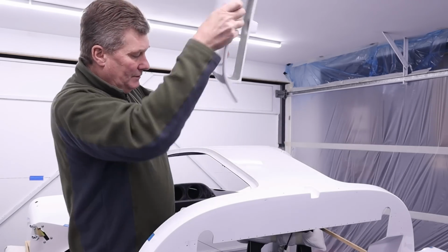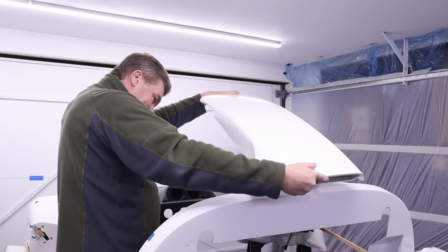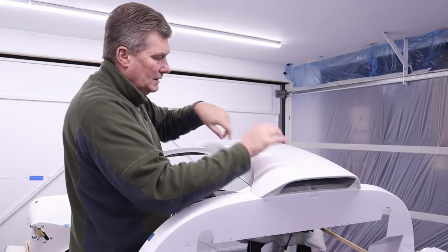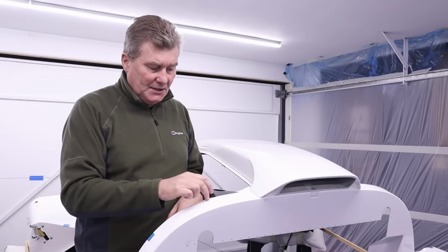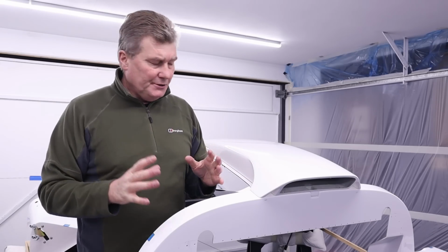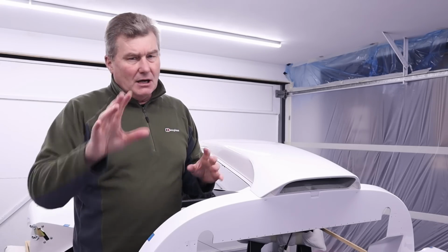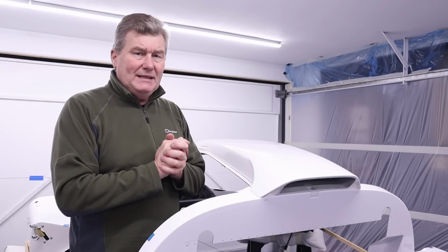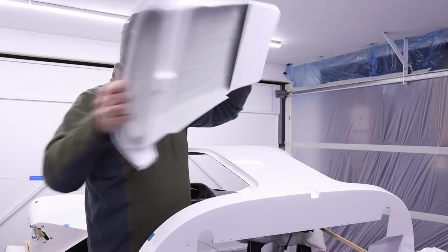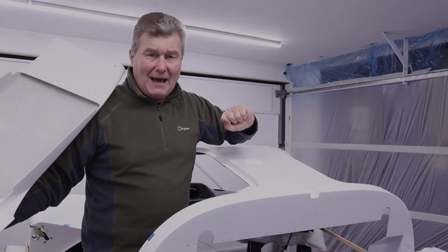Now, in addition, you can see there's a hole, and when that goes on the roof, if I peer down the actual intake, I'll be able to see this white roof sort of like glowing, which we don't want. And what Ultima do is they provide a vinyl kit that goes around the car and other parts, which I'll show you at a later stage of the build. But the one vinyl we need today is to apply to the top part of this roof to make it basically gloss black.